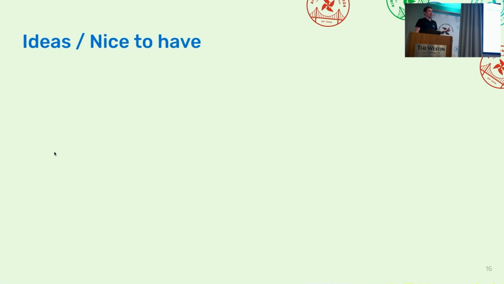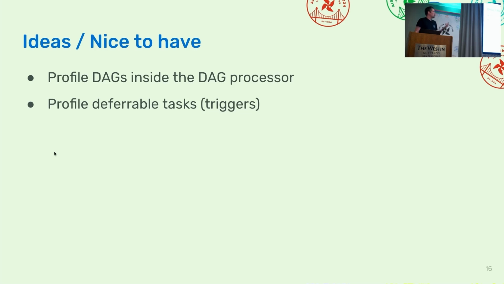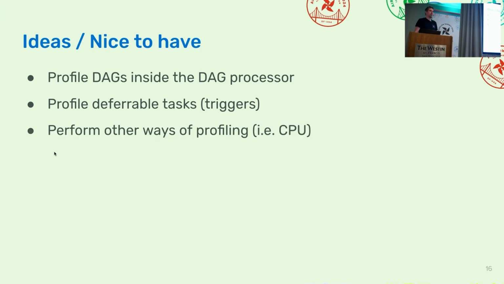This was just the start of using Memray and Airflow. I think it would be very useful to profile entire DAGs inside the DAG processor, or even profile asynchronous code in the triggers, which is, I think, when you have thousands of deferrable tasks running at the same time in your trigger, then Memray becomes a problem. And maybe not only Memray profiling, but other ways of profiling, particularly CPU profiling, could be done the same way, just use a different implementation.